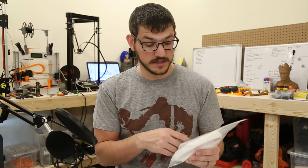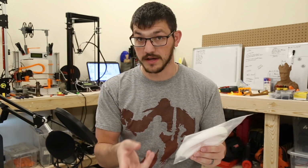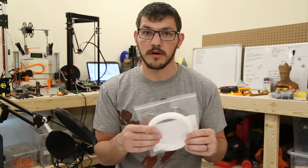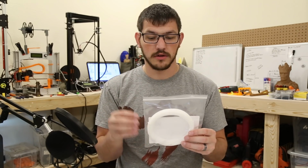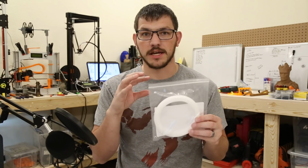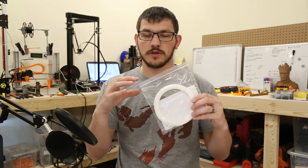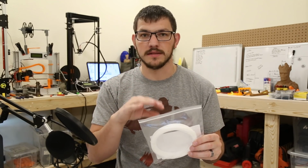And oh, the last thing here is they give you $5 off your purchase with this coupon, which you also have a little card in here for. So I've heard about people with dual extruders loading this into one side, especially for very, very intricate models. So say that you have an orb and it's so intricate that you have to have support inside.